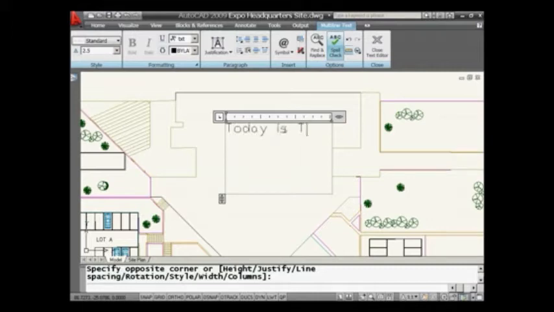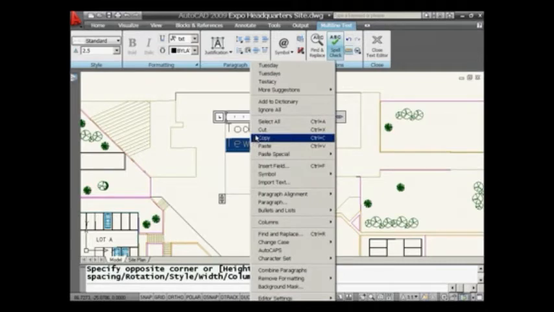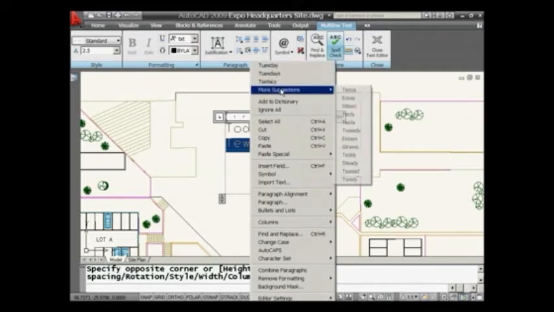Today is Tuesday. Of course, that's spelled wrong, but the nice thing about AutoCAD 2009 is it's going to let me know. So now you don't have to go out and use the spell command anymore. You can actually update your text while you're in the Mtext editor. So no problem. Double click on that. It's obviously spelled wrong. I'm going to do a right click, and you'll see that AutoCAD offers up some nice suggestions. Tuesday is right at the top. Good, smart AutoCAD. Figured that one out.